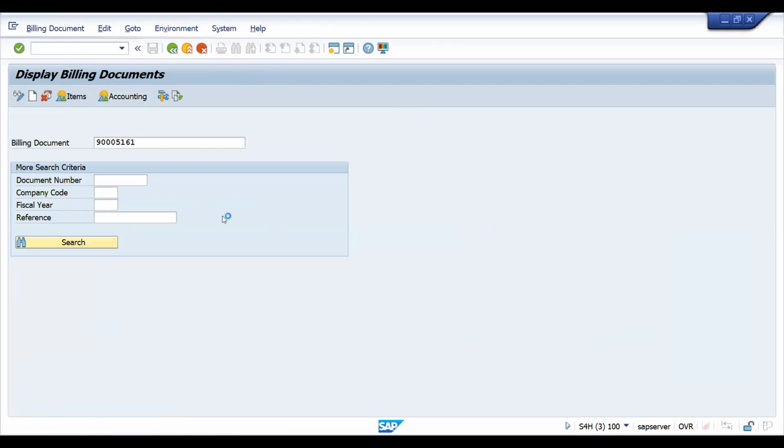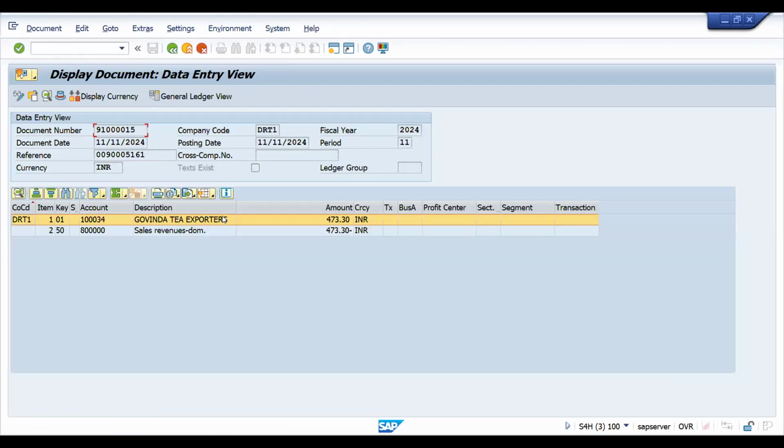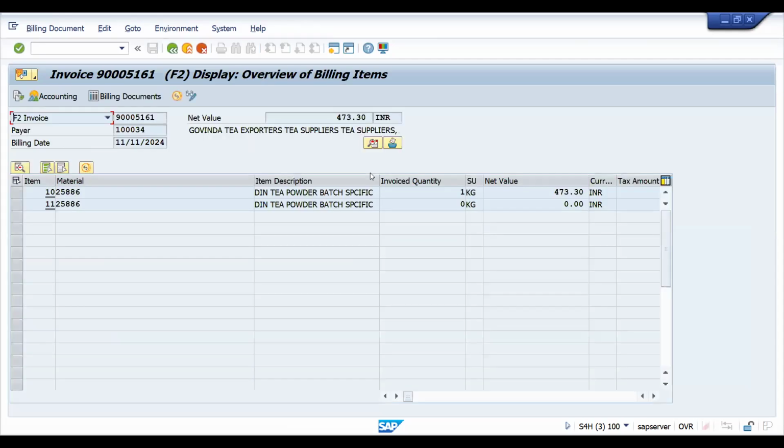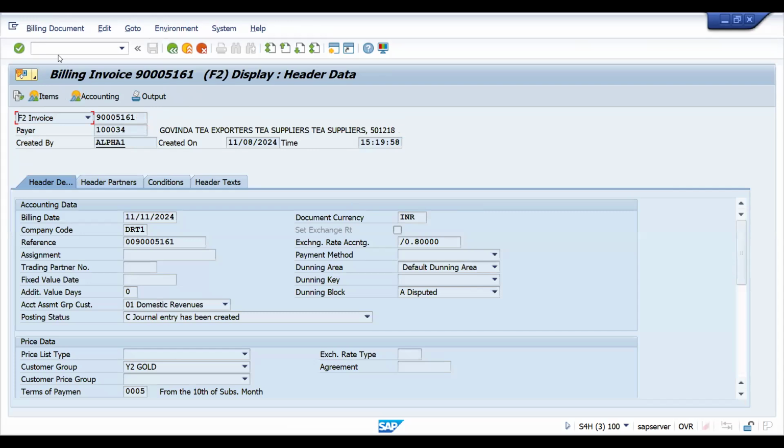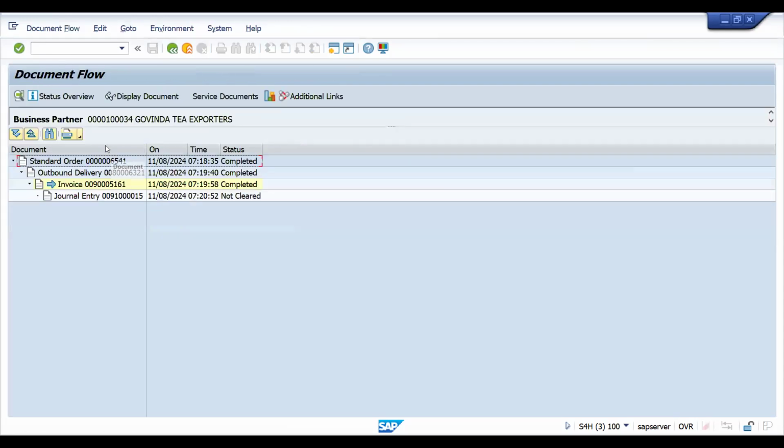VF03. Let's go to the accounting. Okay, so your posting date and this one is the same. That's why it is picking the exchange rate as 80 for 11th. Whereas if you go to the document flow, here only I can prove that.